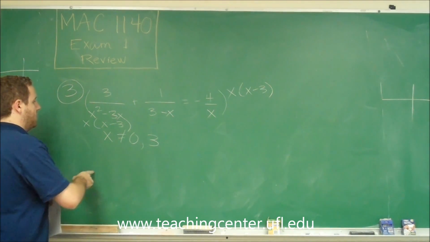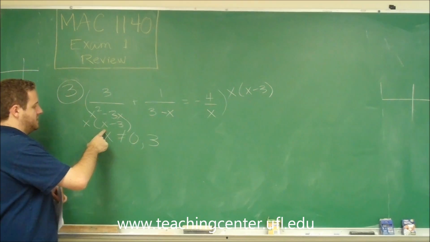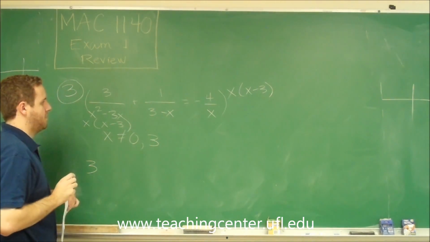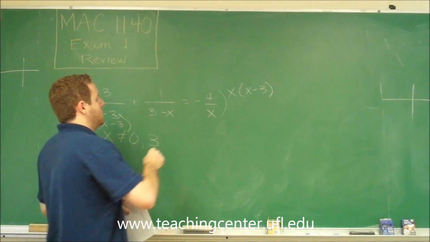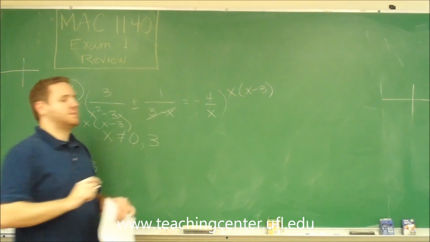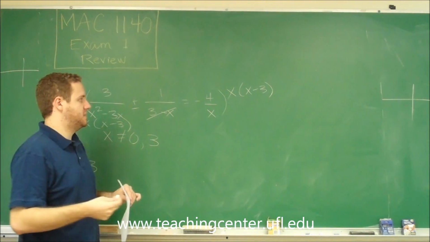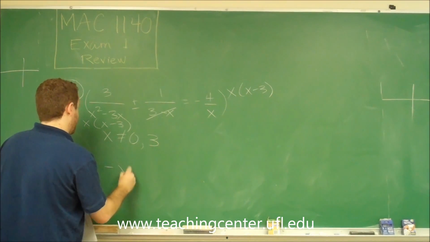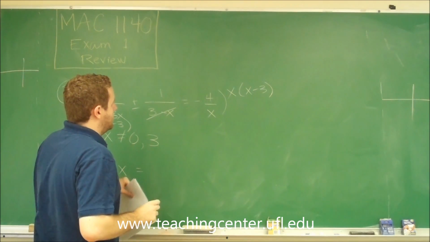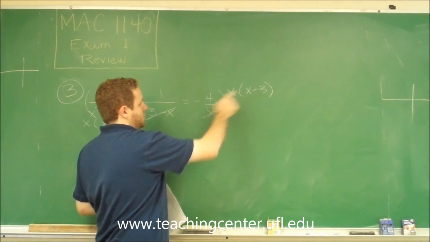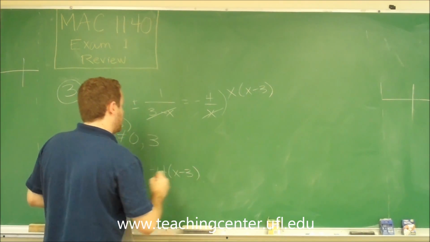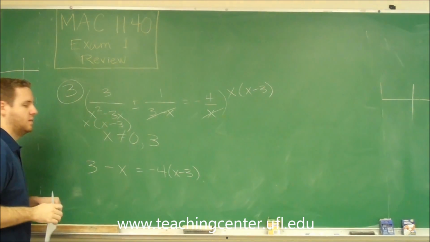So, let's go with the first term. x times x minus 3 cancels with this x times x minus 3, so we're just left with 3. Next term, this cancels out, but it leaves it as a negative because 3 minus x and x minus 3 are actually opposites. We have the x left over, so we have minus x from here. Our last term here, the x would cancel out, but we'd still be left with the x minus 3. So we have negative 4 times x minus 3. Now we just need to solve.